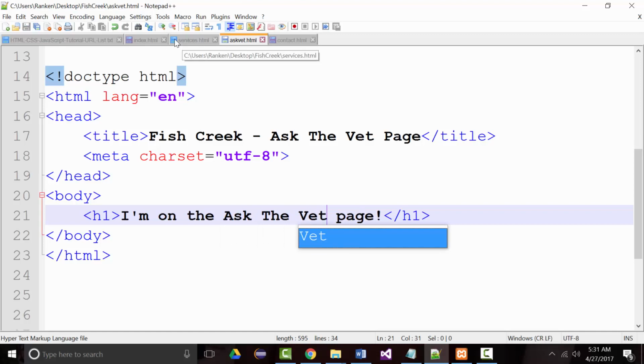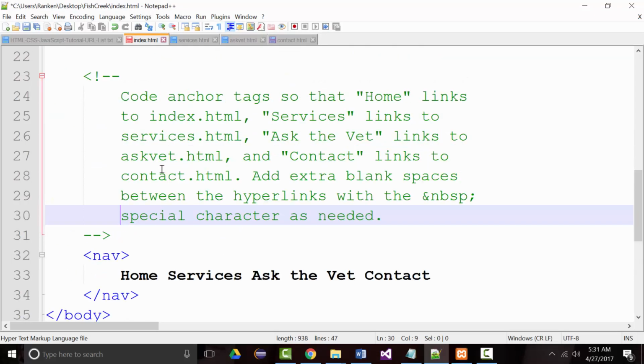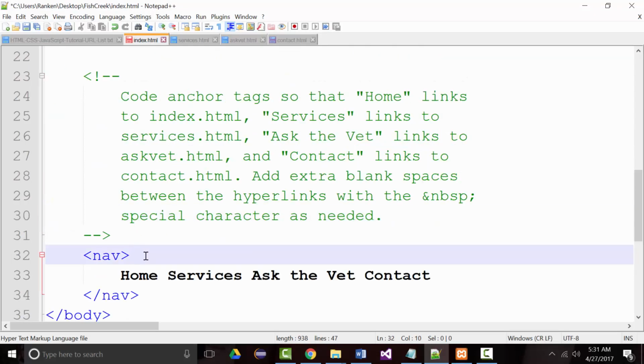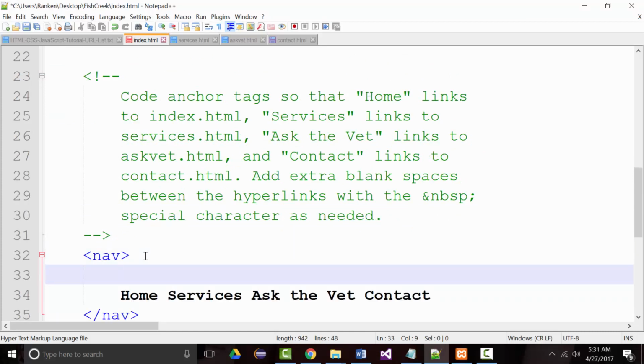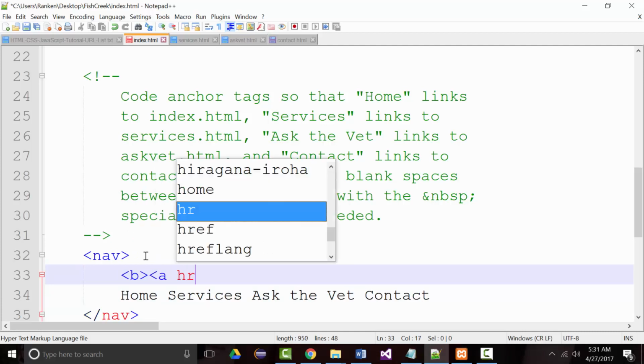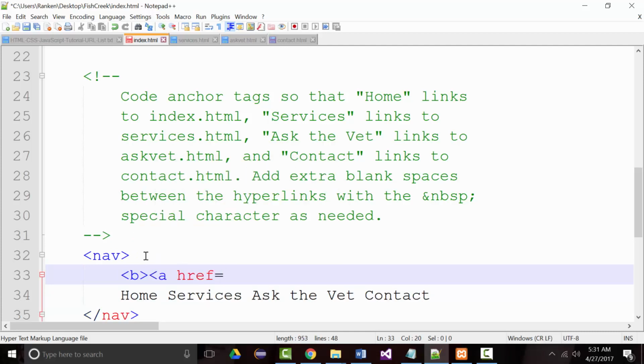Okay, let's go back to our index page. So again, we want to put in links to all these, and we want them to be bold. Now, I don't want to go any place from the home page because I'm already on the home page, so I'm going to do that. Okay? And I'll put in here home. Okay, so there's my first one.